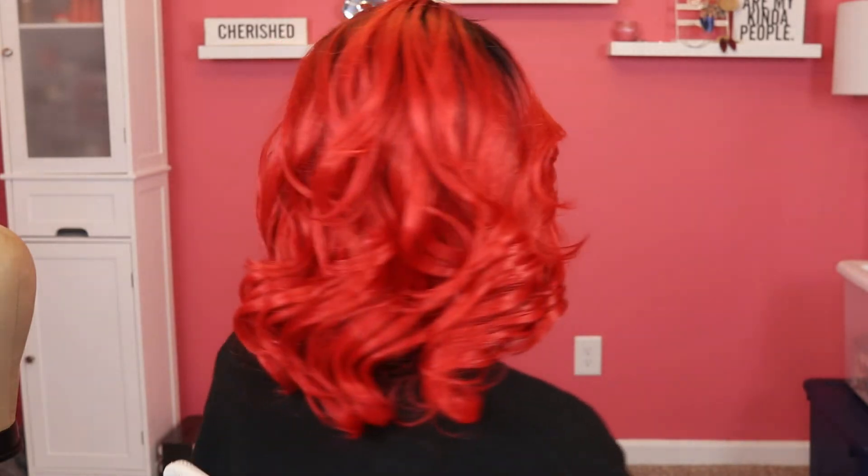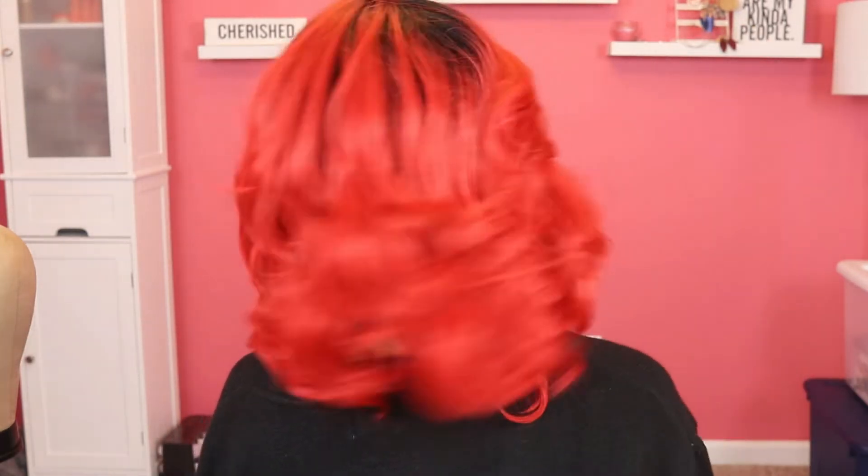Let me show you what she looks like in the back. You guys have seen Layla before because again she's not new, but man I just think this wig is fabulous. I think she's just beautiful and she always has been in my book. Now what you can do is you can glue her down in the front if you want to. I don't believe I ever glued her when I wore her.